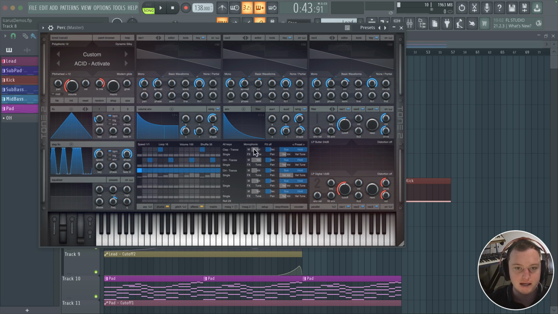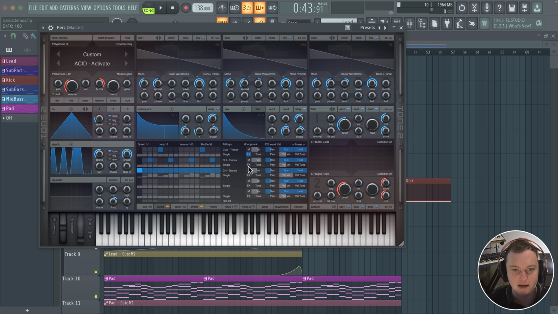So to do this, we need to actually map all of these effects to the effects. Now, the way it works here in Icarus is we can map the send to effects 3. Adjusting this will adjust how much of this drum sequencer goes to the master, which when it's off, is completely directly out. 100% means it goes all the way through effects 3, which is what we're going to want.